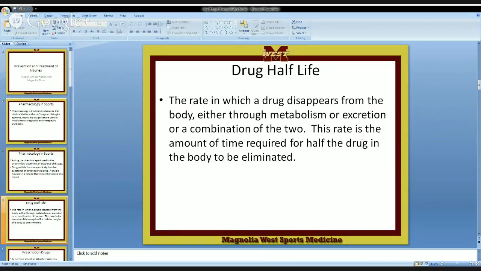Now, you're either going to metabolize it, especially through the liver, because you watch all those deals on TV and they say your side effects can include blah, blah, blah. But if you notice on those drug commercials on TV, a lot of them say you need to get your liver checked when you take this drug.